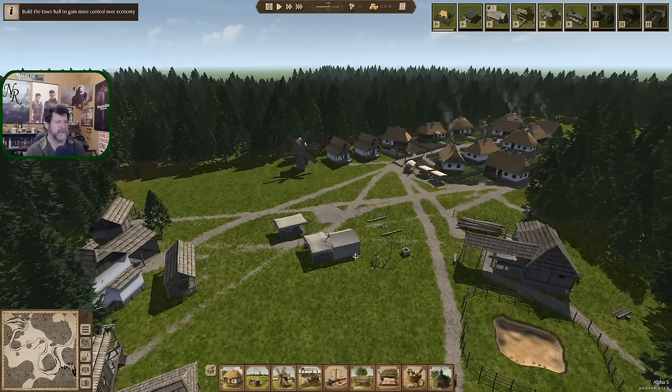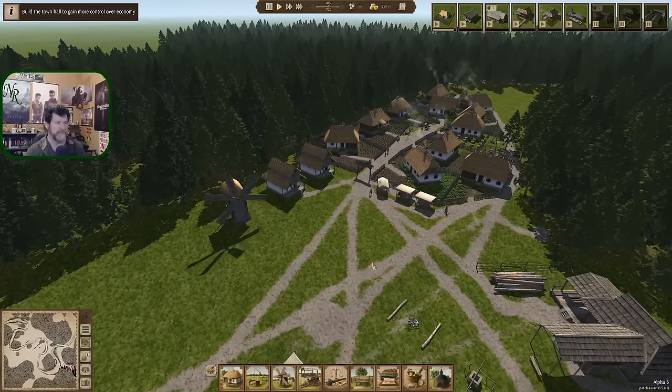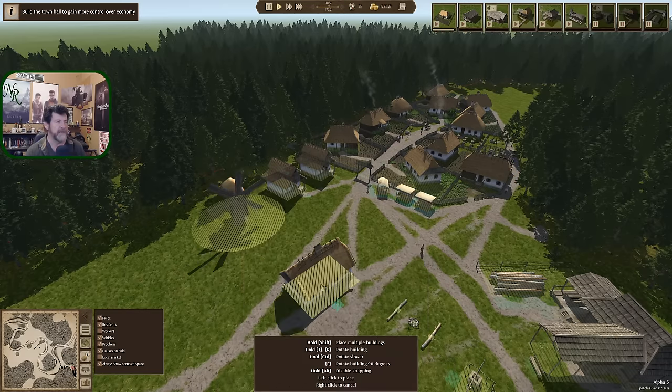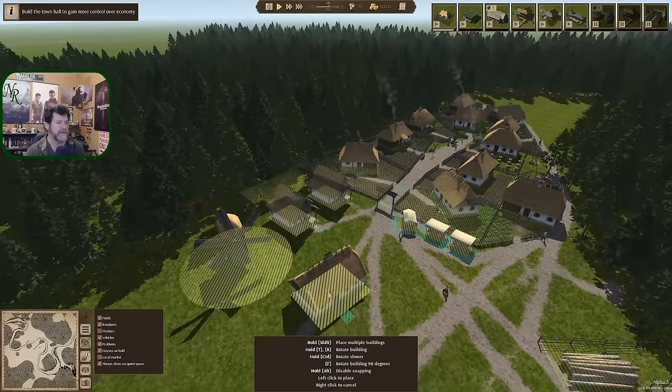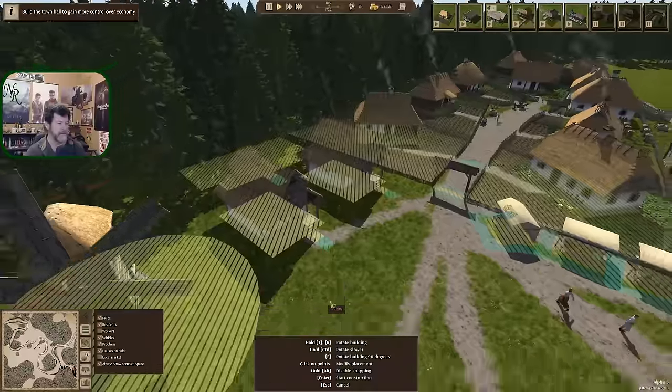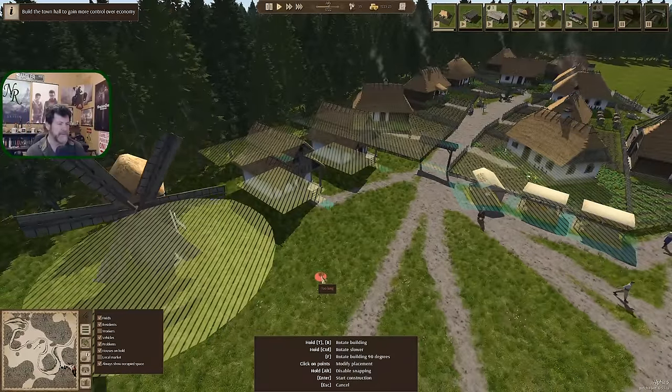Jennifer wrote in with a tip that I had not heard of before. And let's see here, that is overlays. If you hit the always show occupied spaces, I'm not sure how that refers to showing blueprints. I guess once you start to lay it out, it becomes an occupied space. But I would always set something down. Did that work? That did not work. What just happened there?